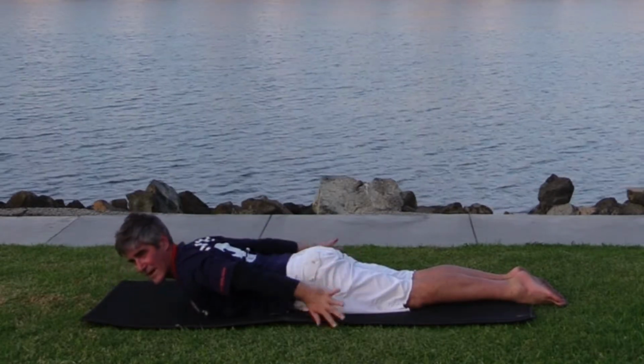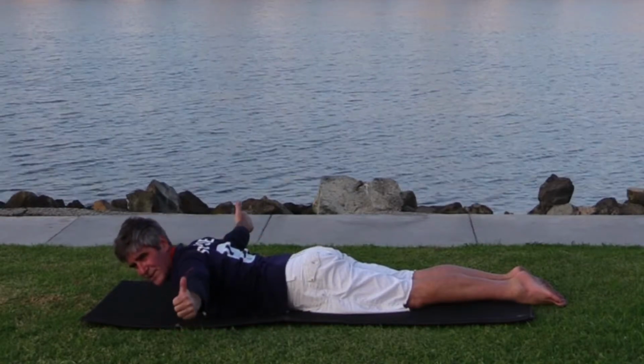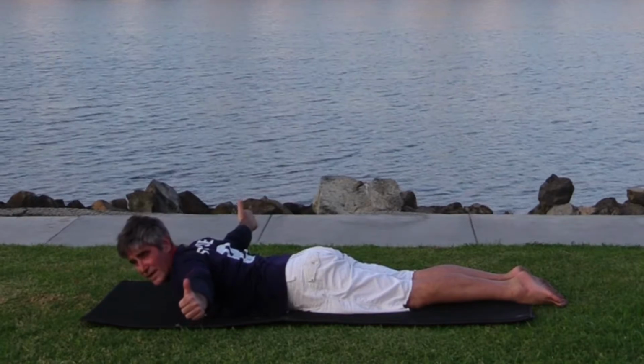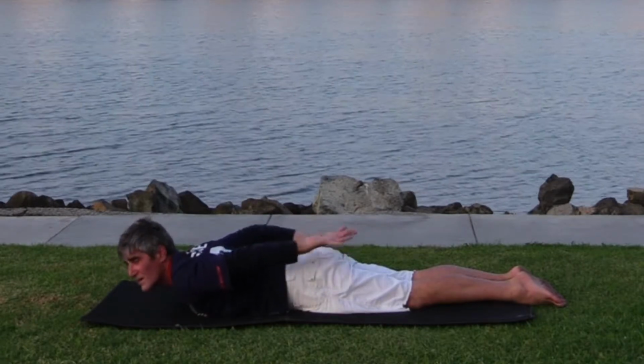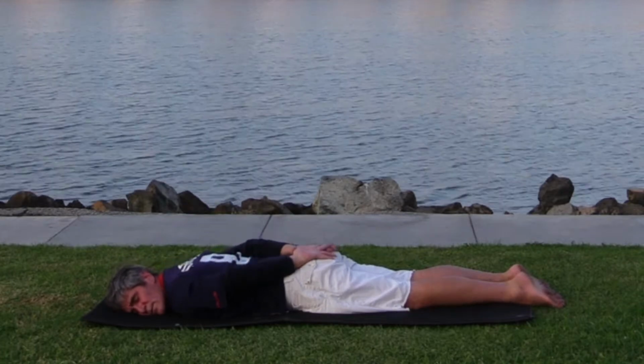Reach the arms out like the letter T. Get that external rotation dialed. It's even more challenging from here than standing. And then slowly sweep the arms back to the tail. And go ahead and let your head turn, come down.